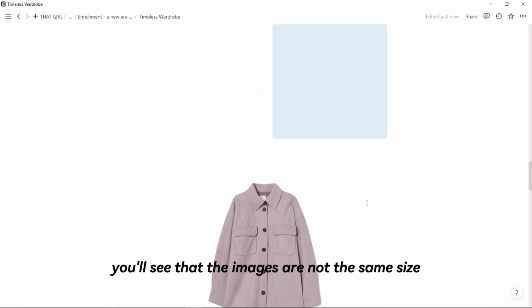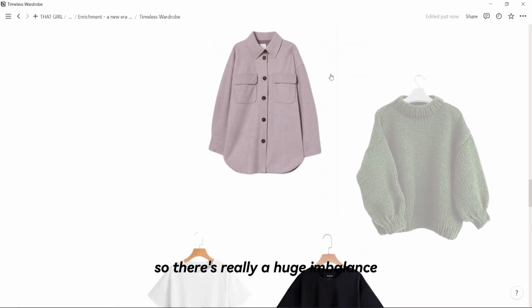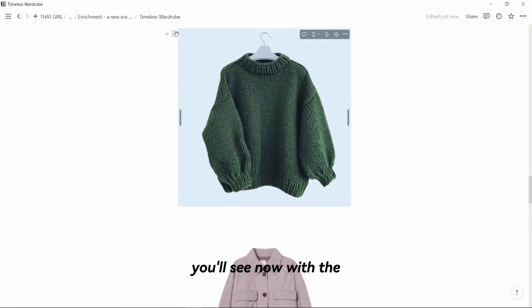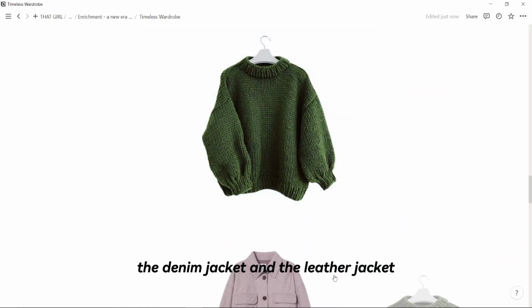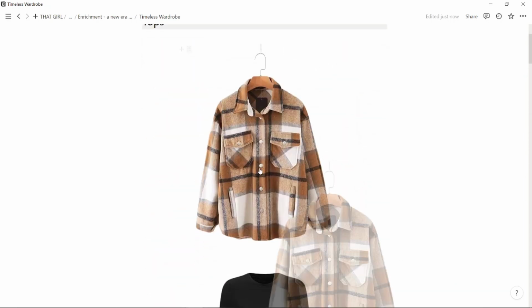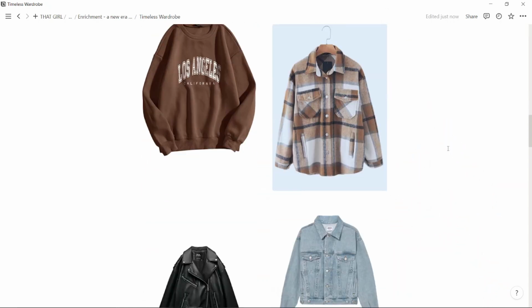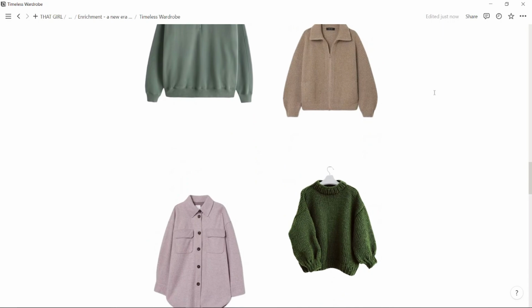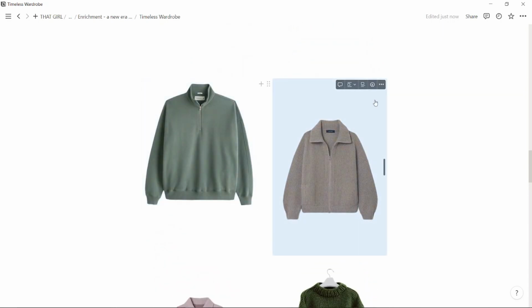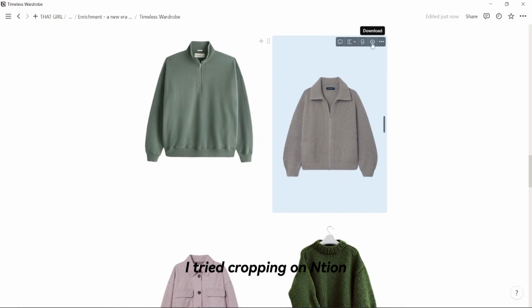And sometimes you'll see that the images are not the same size, so there's really a huge imbalance. You'll see now with the denim jacket and the leather jacket, that was bothering me a lot. I tried cropping on Notion.